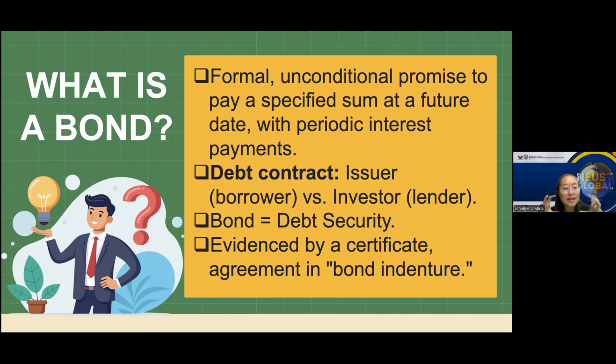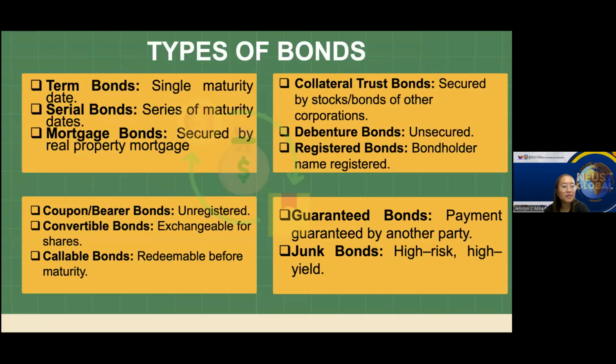So a bond is a loan agreement where investors act as lenders, earning interest while waiting for their full money to be repaid later. Bonds are considered low risk compared to stocks. I hope it is very clear to everyone that a bond is considered low risk compared to stock. Okay, now let's talk about the bonds that come in different types depending on how they are structured.